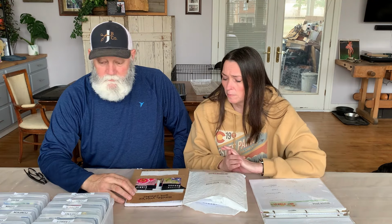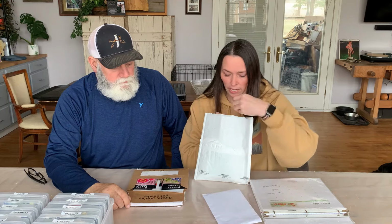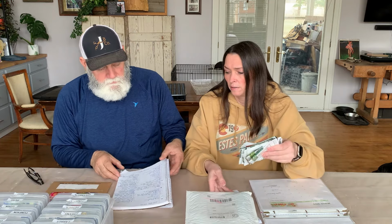But we did want to go into just a little bit about some of the new seeds that we ordered, just our own little shopping haul. We buy mostly from M.I. Gardener and Baker Creek. With the exception of our onions, we buy those from Dixondale Farms. And our garlic, where did we buy our garlic from? I think we got that from M.I. Gardener as well.